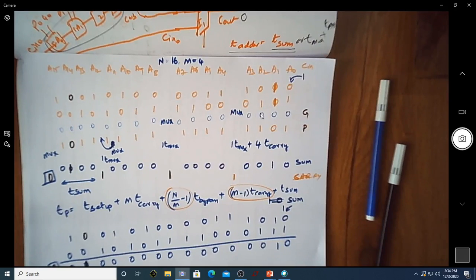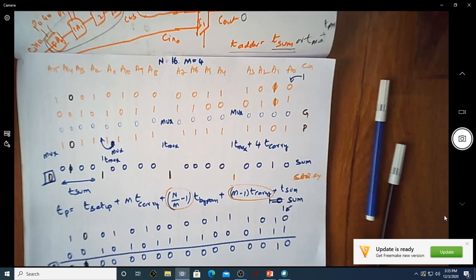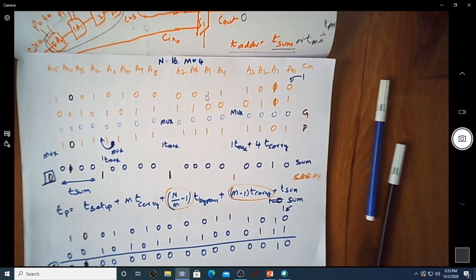So whether the carry is coming through bypass or whether it is rippling through, it has to flow through one more T mux. You can see there is a time required to get the mux output. So your carry is there. Since you have all p's as 1, whatever carry is there here will be bypassed to this point, because we have of course considered such inputs of a and b, so that all p's are 1. So this will certainly come down here.